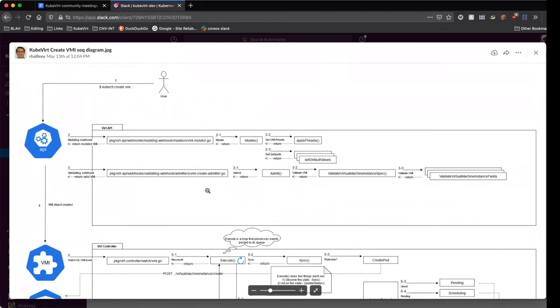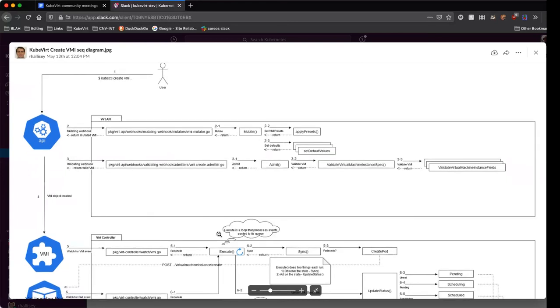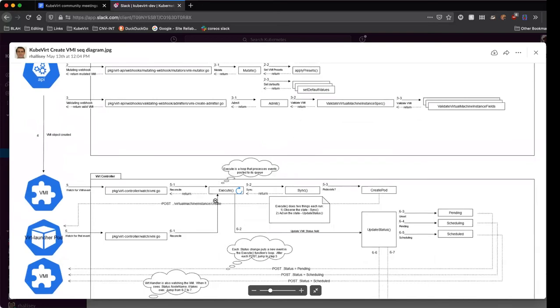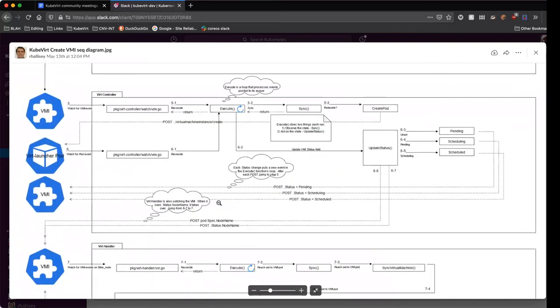Yeah, I know. I could see that over time, especially because we have function calls, we have code references. I tried to make it at least somewhat general with the notes so that we have an idea of what's happening during the transitions. But at least for now, it'll be precise and we can always consider updating it or see where it ends up longer term. But at least for now, it's a good conversation point. Yeah, I think it's a good visual for conversation for sure. If we're talking about something, having something tangible that we can all look at and agree on what we're talking about is always helpful, especially working remote.